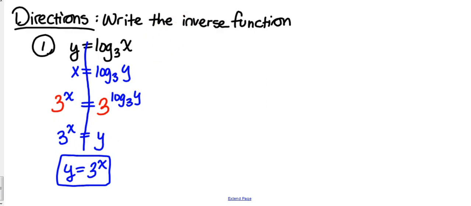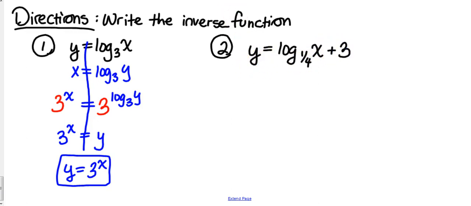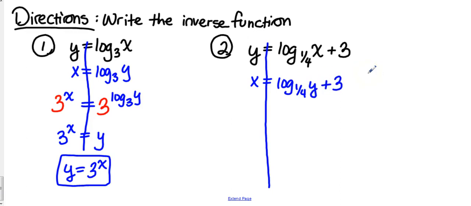Number 2. Y equals log base 1/4 of x plus 3. Step 1. Switch x and y. X equals log base 1/4 of y plus 3. Once again, we have to ask ourselves, where are we starting? Where are we going to end up? Well, I'm starting with a logarithmic function, so I want to end up with an exponential.